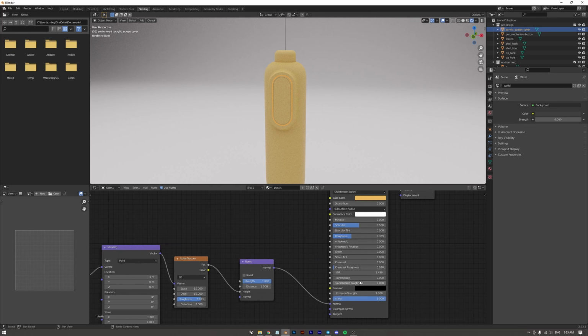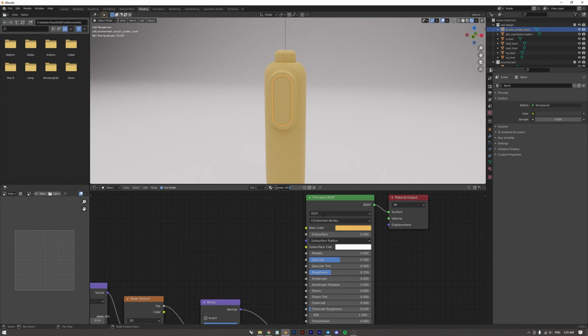So now it's Plastic.001. I change this string to something else, say Glass, for example. Delete everything here because we don't need it. For the base color of the glass, I guess it's going to be a bit tinted black, so desaturated, and the base color a bit darker. Roughness decreased a little bit, and transmission increased as such.